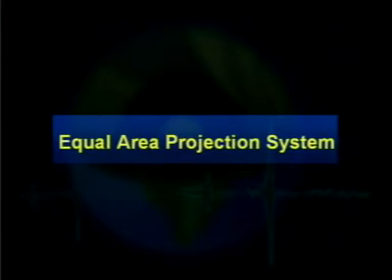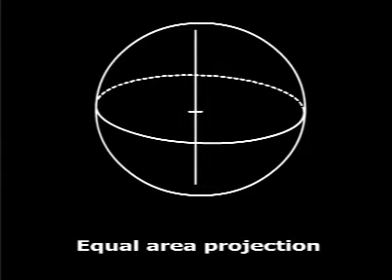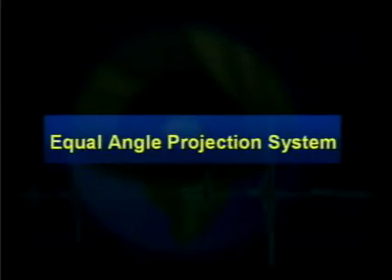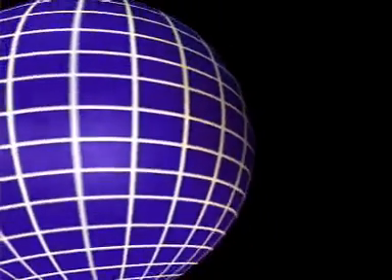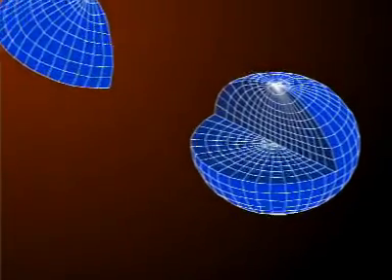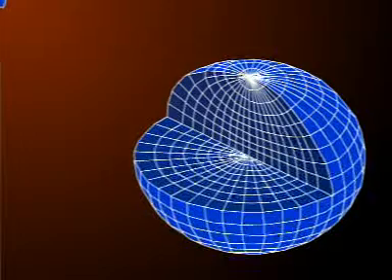In equal area projection, if we place a sphere on the horizontal surface, then the point A can be projected as point B on the surface, where A is on the circumference of the sphere and B is inside a circle, while the equal angle projection is known as stereographic or Wolf projection, and this is the projection which is most of the time used in seismology.